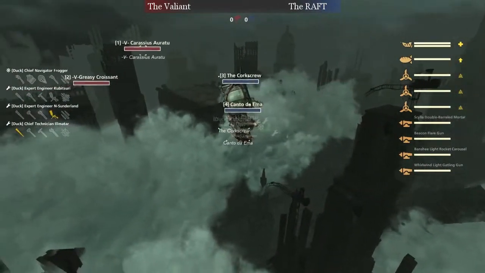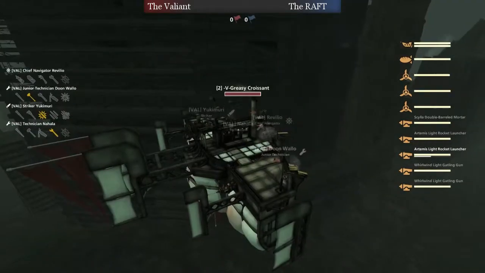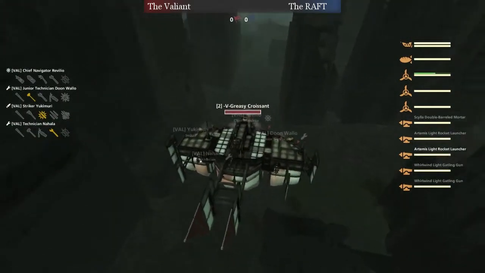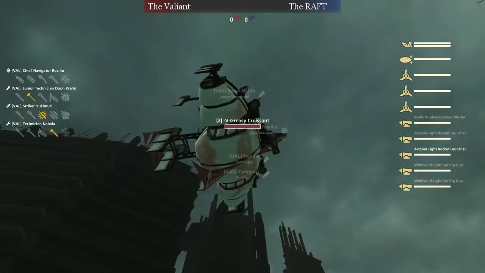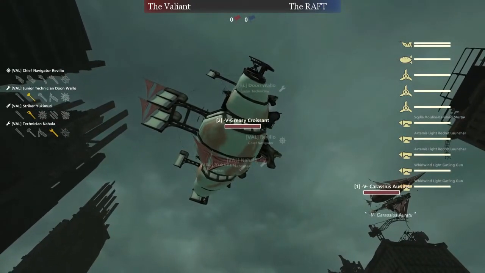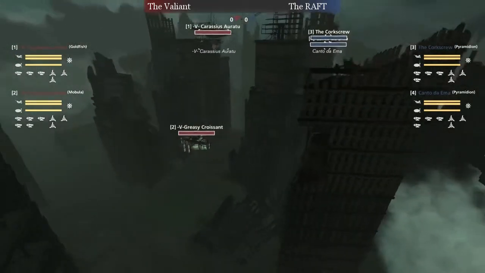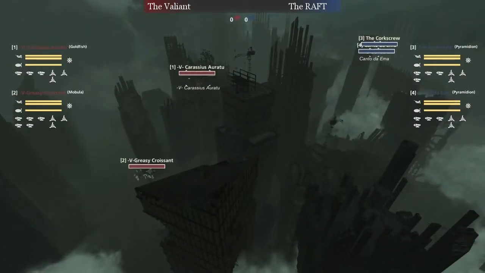Now, that Greasy Croissant, I can't unsee the croissant shape of the Mobula. That will forever scar me. I never even thought of that. I didn't even consider it when I was looking at the name and ship, but you're right, it does kind of look like one.